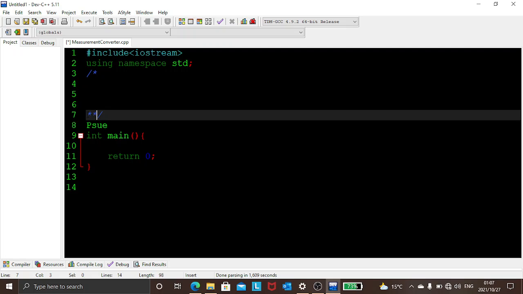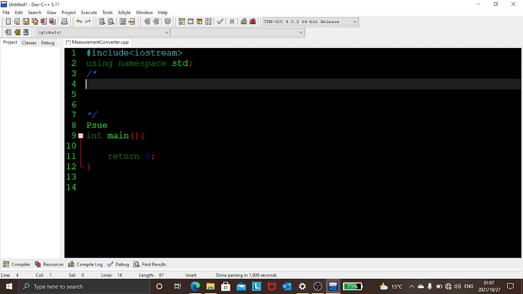There are things that are important, like the author of the code. This is not pseudocode, by the way. This just shows who created the program, the description of the program, and when the program was created. So the author is Cyrus.